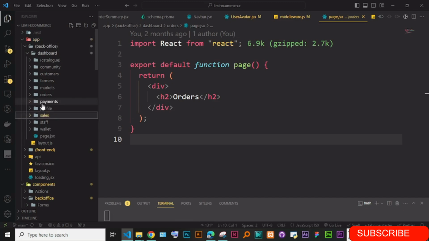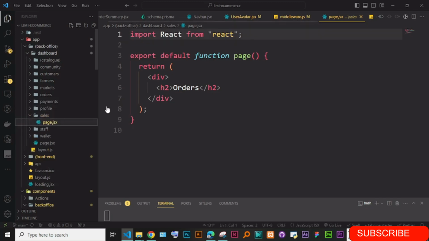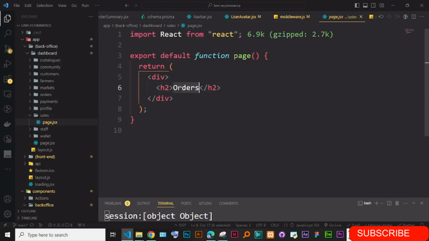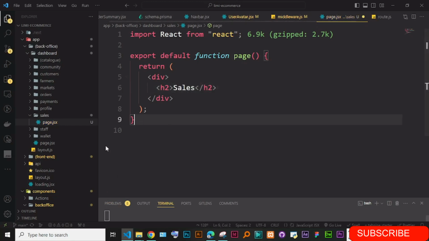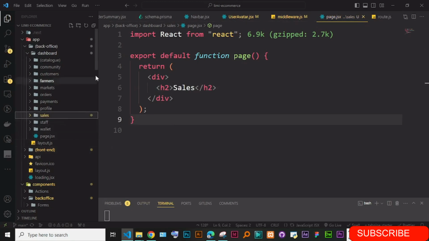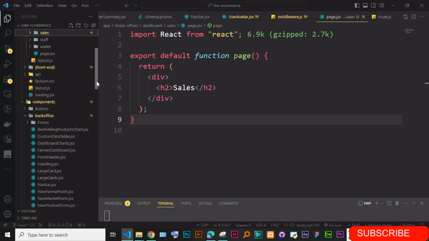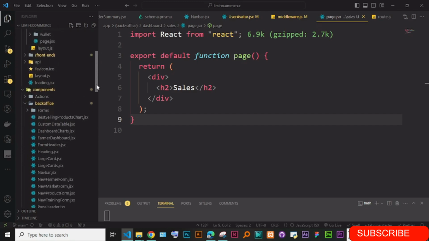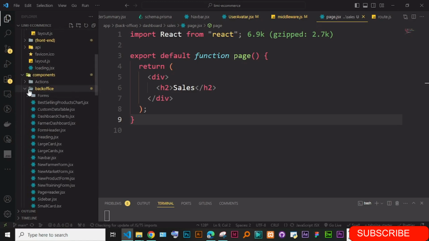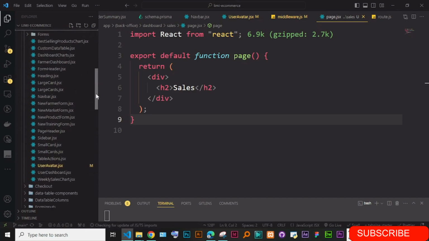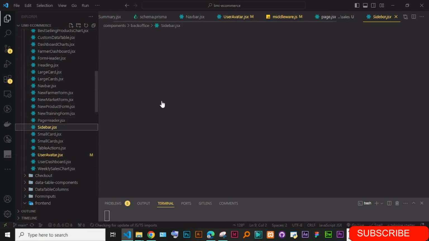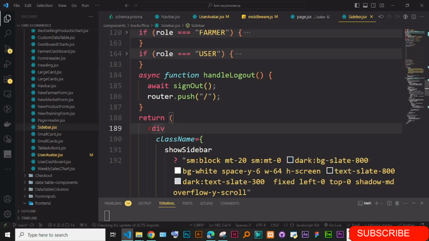Okay, and then inside here let's add sales. Okay, and then if we go to the sidebar, we have to update some links.